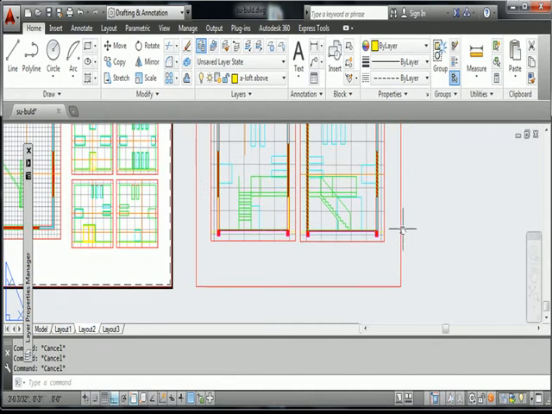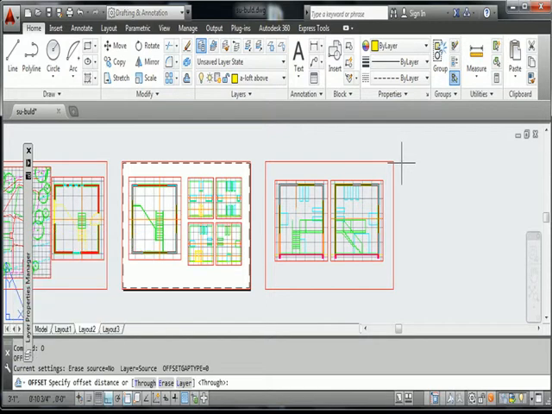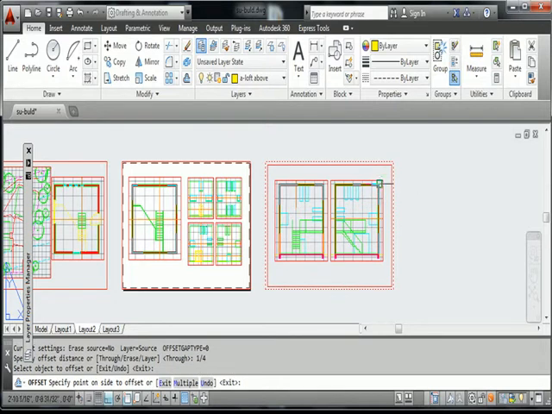I'm going to select this one with the section, and let me offset through maybe 1/4 inch, 1/4 inch, and offset the viewport border that we made.